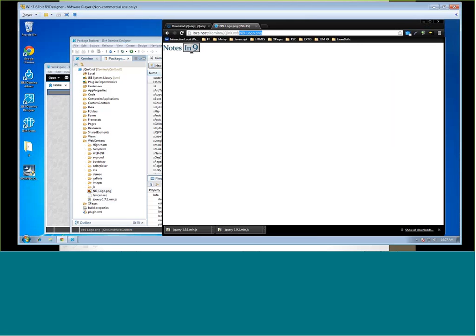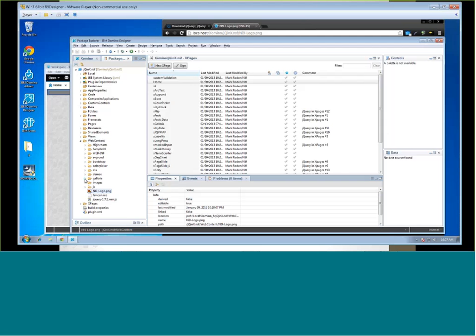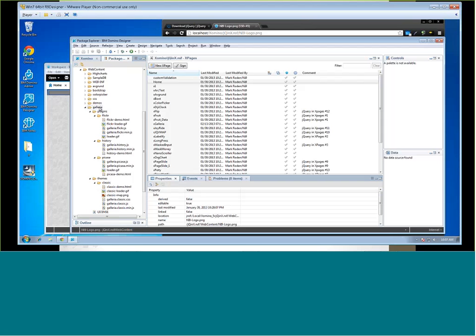And what's important about that is it gives you the ability to drag and drop an entire plugin library in here. So I mentioned earlier, for example, that some of the plugins have CSS and images. And we'll look at this plugin later, but this Galleria plugin has images, it has CSS, it's got JavaScript libraries. Now, if you imagine for a minute that you were going to add all of these as an image resource or a JavaScript library or a CSS style sheet, you can very quickly begin to realize that this becomes extremely difficult to maintain because you don't know where everything is.